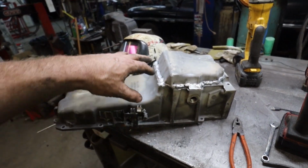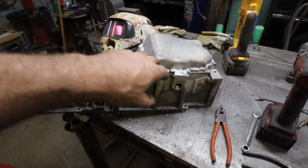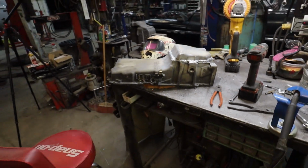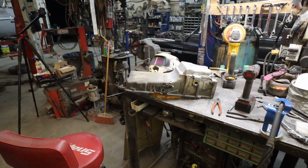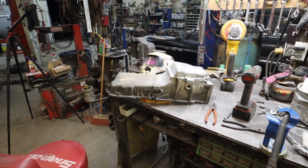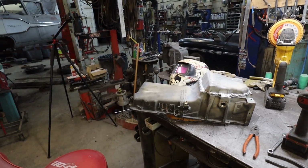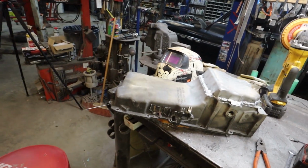I'll let this dry. We'll kind of prep it up. I'll let Trevor JB weld, or I'll JB weld around it to clean that up, and then we will move on to the next thing, which is going to be the oil pickup. And then I think we're going to do sensors and stuff like that on the motor, get it ready to eventually have some room in the shop. We'll pull this car in and get her done.